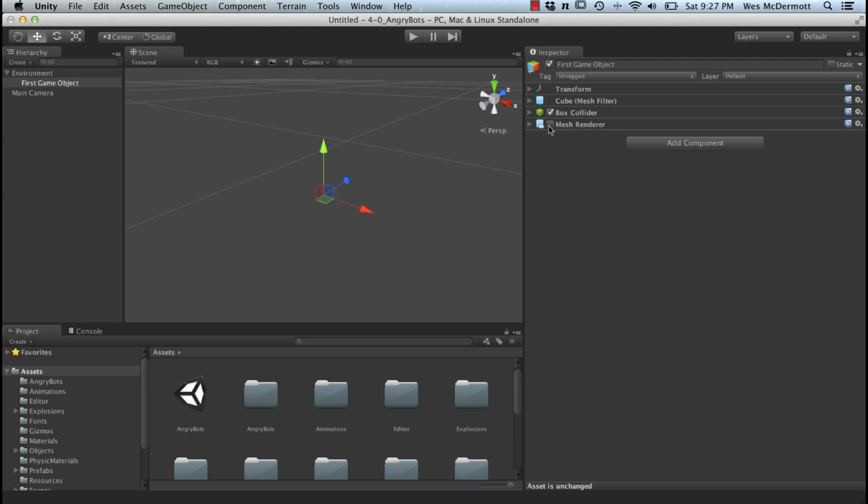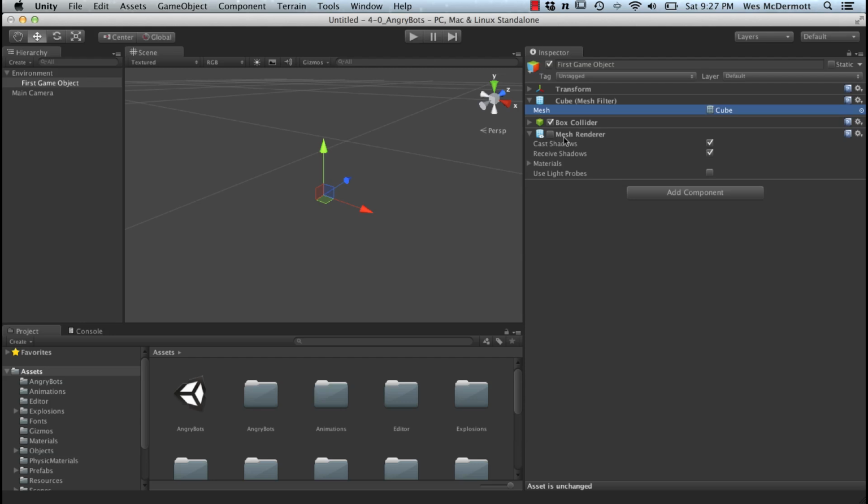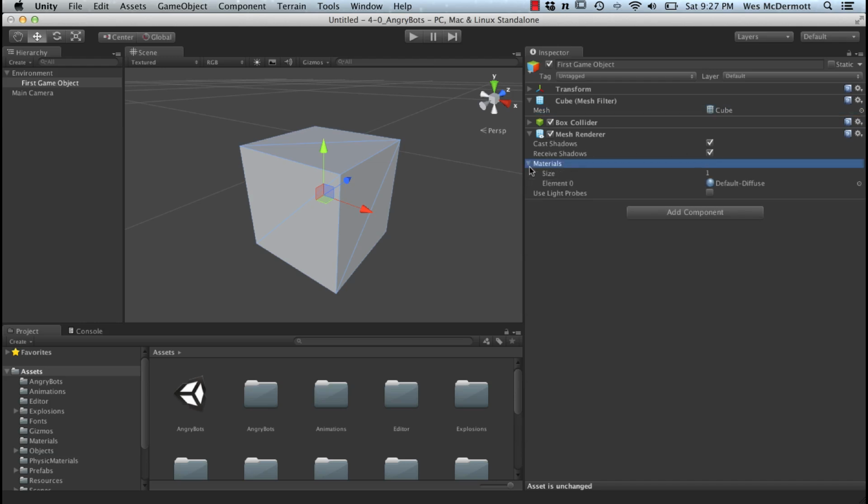And then, like I told you before, we have this mesh renderer. The mesh filter here is basically giving us this cube shape, but we don't see anything unless you have a mesh renderer component on it. So I need to turn on the mesh renderer, and now we see we have a cube. As part of the mesh renderer, it says, can this thing cast shadows? Can it receive shadows? Here's a drop down for its material. What's its material? Things like that. So the mesh renderer allows you to have a material and have it be rendered by the scene.